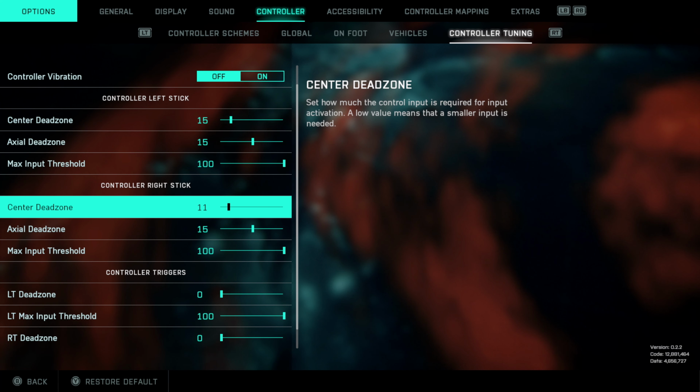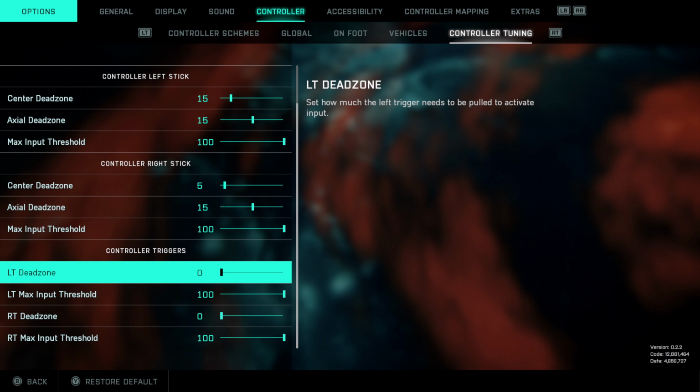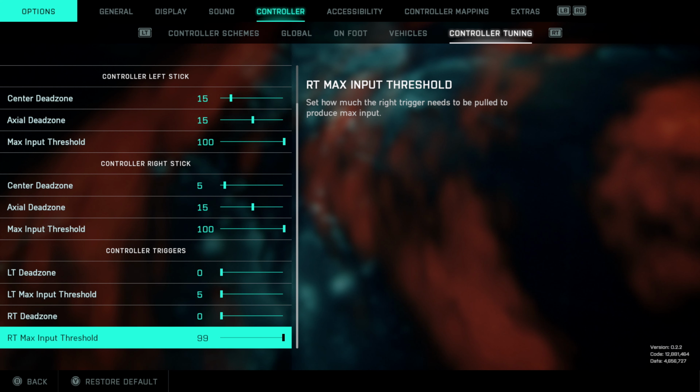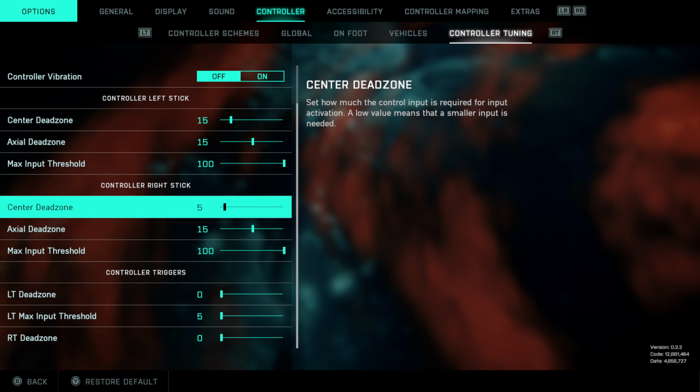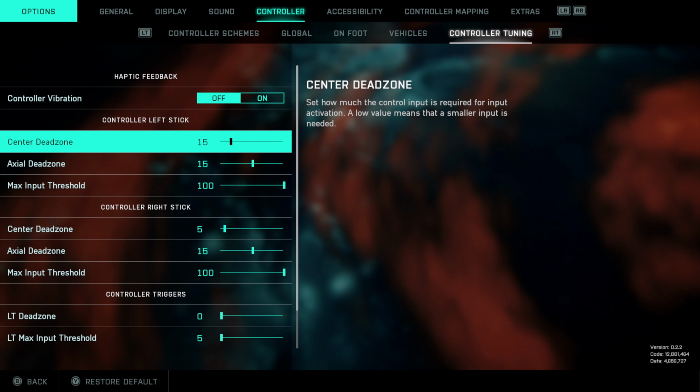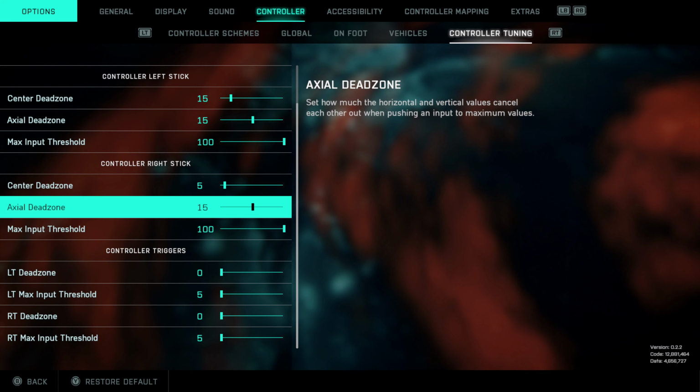Here for my right stick though, this is for my aiming, so I'm gonna bump it a little bit lower. And pretty much in here I'm gonna put my threshold to 5, the lowest as I could, since it's not really an important feature. We just need to shoot and aim as fast as possible. There's no feedback or feeling that we need to set or have. So we're just gonna leave it as is pretty much here. These are the settings that you need, and I found that were really the best.